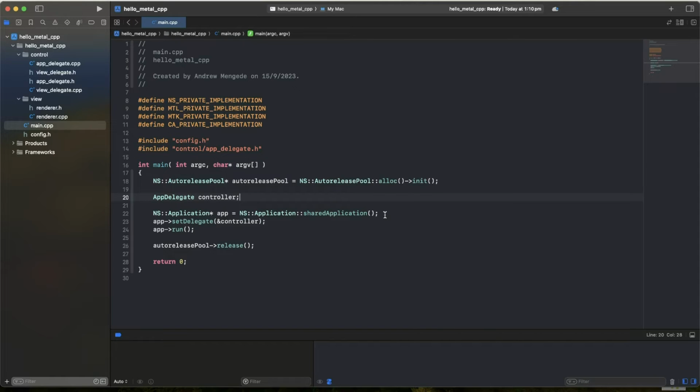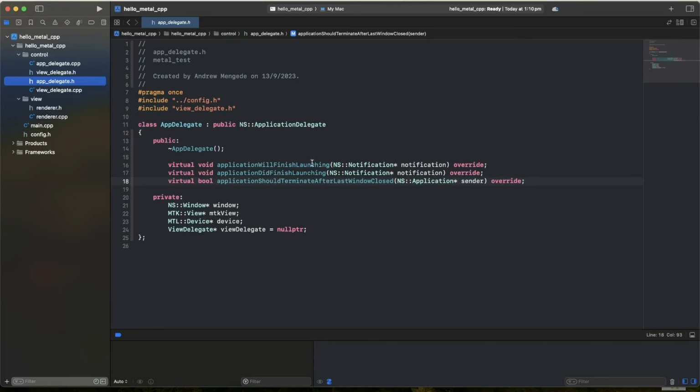Now remember, the delegate is added to the app as a means of extending its behavior. So the actual app itself, the NSApplication, is just a really simple thing. You make the thing, you tell it to start, you tell it to stop, that's it. If we want to implement some actual behavior, we have to set its delegate. Okay, so it seems like this is all about the app delegate. So let's have a look at the app delegate.